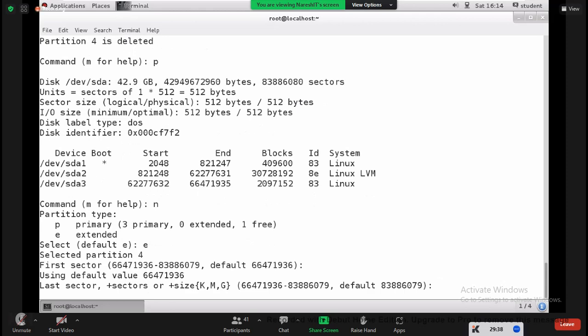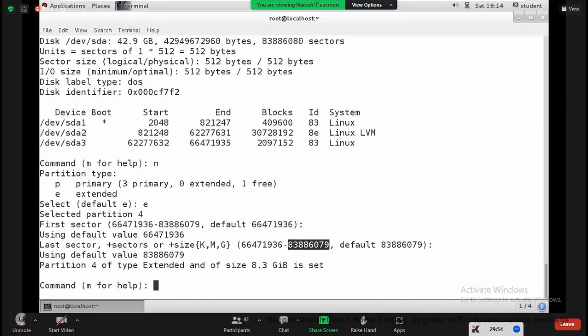Because total 8 GB from here to here. From this sector number, the last sector will have the total 8 GB. So we are converting the total 8 GB space into an extended partition. Then hit enter. See guys, partition 4 of type extended and size 8.3 GB is set.